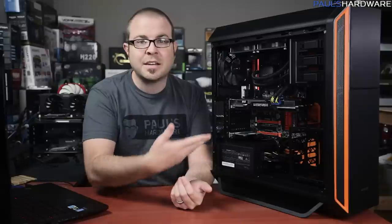Lastly, it is a multi-rail design with four 12-volt rails on the 700-watt model, which is fine for most situations, except those unique ones like when you're using an AMD R9 295X2, for example, or a similar GPU that requires a lot of amps on a single rail to provide enough juice on the associated connector, so bear that in mind. Moving on to the Silent Base 800 case though, on the plus side, I really do like the design.